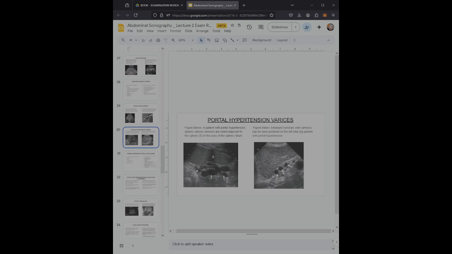So in some individuals, a normal coronary vein can be seen arising from the splenic vein, and this would extend superiorly to the left. So with portal hypertension, the coronary vein will demonstrate abnormal flow towards the esophagus, and it will measure a diameter greater than 6 millimeters. So unfortunately, the shunting of blood towards the esophagus increases the risk for esophageal hemorrhage and death.